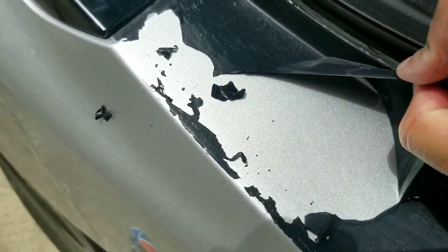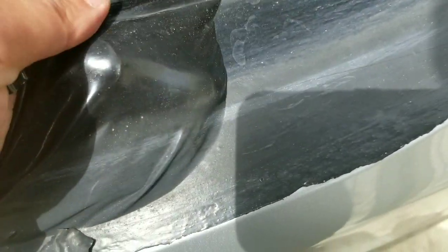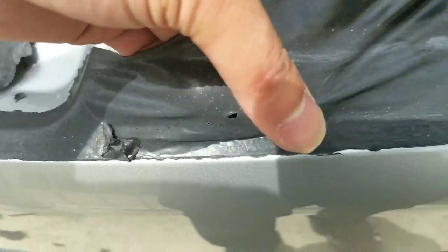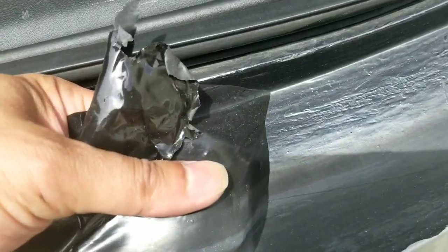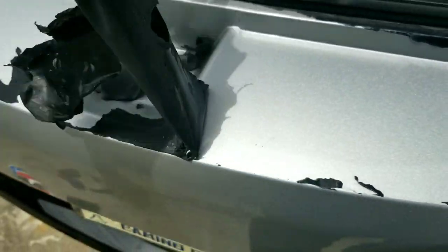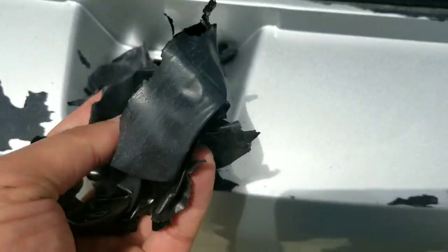Most of you guys probably leased the car so it really doesn't matter, but in case you're interested — yes, it does help. Sun does affect Plasti-dip, so make sure you put a very thick coat because it's easier to pull off. Areas with thin coats were more difficult to take off and had little fragments that stuck, which I had to rub off with my finger — not very fun. But after about 25 minutes to take off this old Plasti-dip, it's actually pretty useful and protects the bumper pretty well.